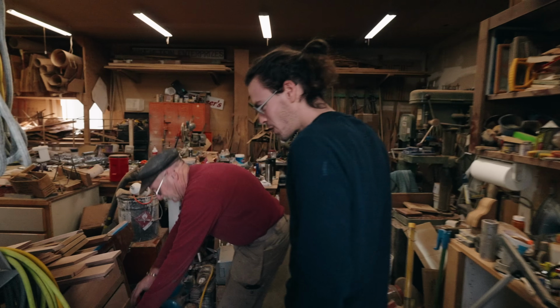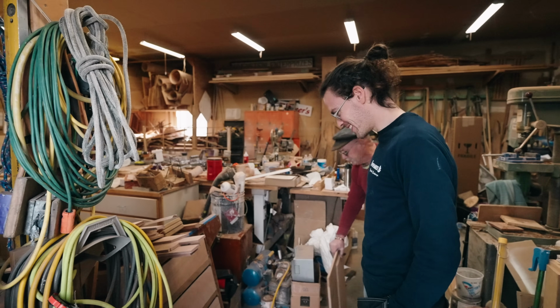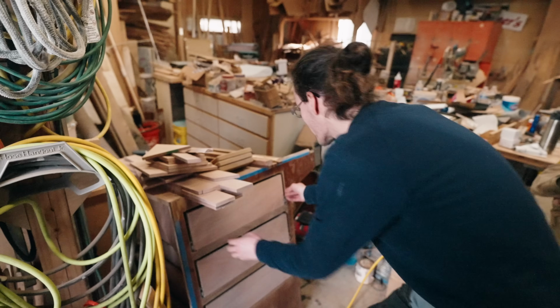And there's your cutout. Oh my goodness. Beautiful. You have to lift them up to pull them, yeah. True.